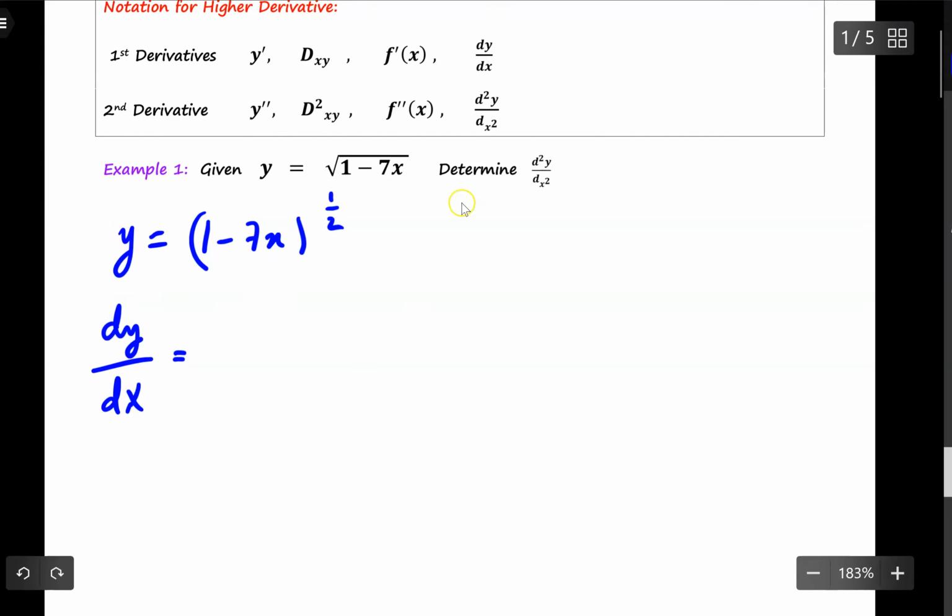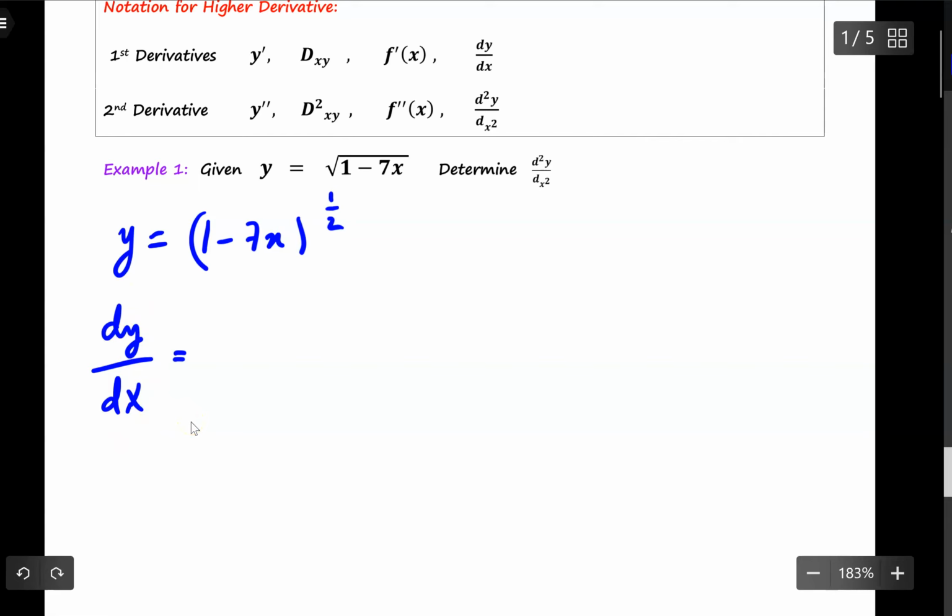So this is your y. It's the exact same function that you have, but you convert to the exponent here. But on the next line, when you write dy over dx, it means that you are going to differentiate. Don't just put an equal sign, because then it's not logical in terms of what step you are going to apply next. So this is dy over dx.